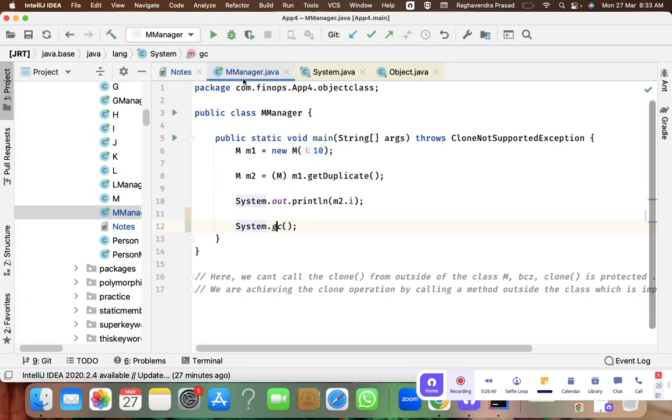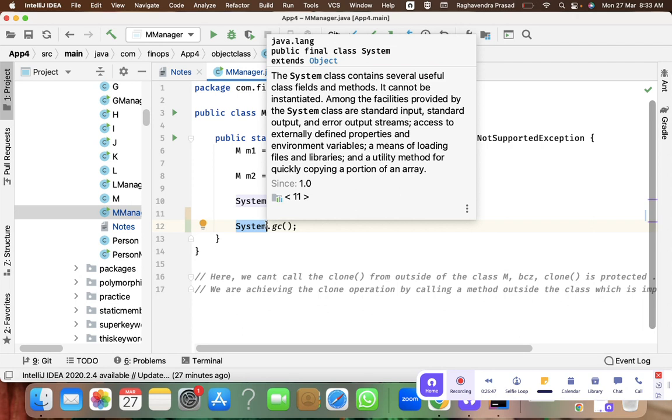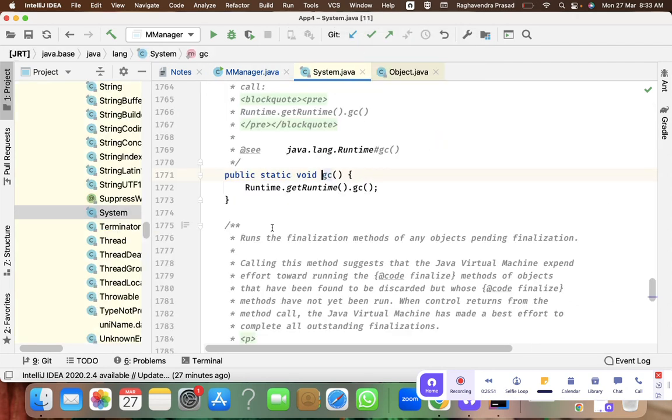That is the reason, if you notice here, we are calling directly from the class, not from the object. Because gc is a static method. We don't have to create the object to call static methods, right?